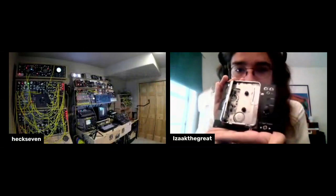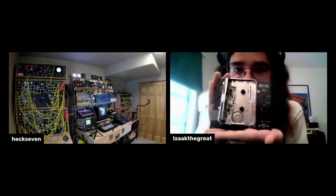I have this on my desk as well. Speaking of things, this is one of my rarer modules, the Xavier Gazan CV tape station. There were only 8 of these made, and this is his first prototype of a more improved version. He has one that is slightly more souped up, where it can actually record onto the cassette, and it's got an FM radio and stuff built in. The thing that's unique about this is it has CV control over tape speed. Yeah, that's the same with this one too.